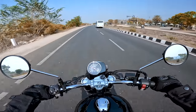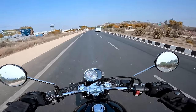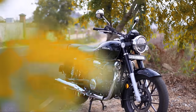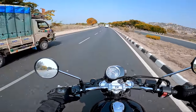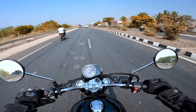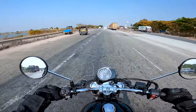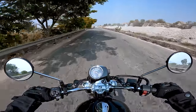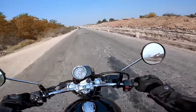This Pro variant comes for 2.79 lakh on-road. If you compare it with other 300cc bikes it's decent pricing. Comparing with a 150cc motorcycle, you'd get a 150cc for around 1.5 to 2.5 lakh max, but the difference is this is highly reliable and highly refined - no other 150cc can give this kind of comfort. Service interval is first service at 1,000 kilometers or one month, then every six months or 6,000 kilometers. Service bills are around 2,500 to 3,000 rupees. Mileage is about 35 km/l in the city and 40 or better on the highway.